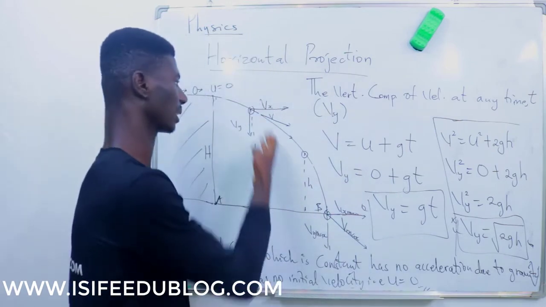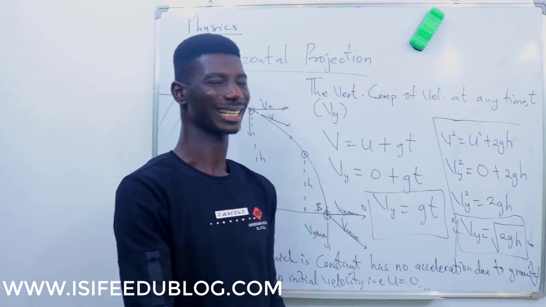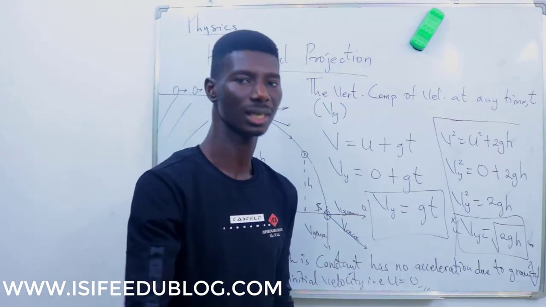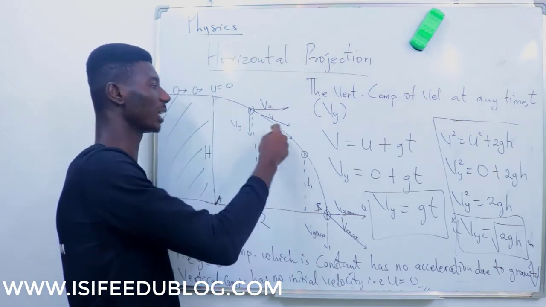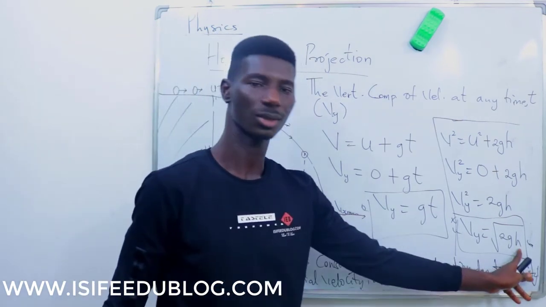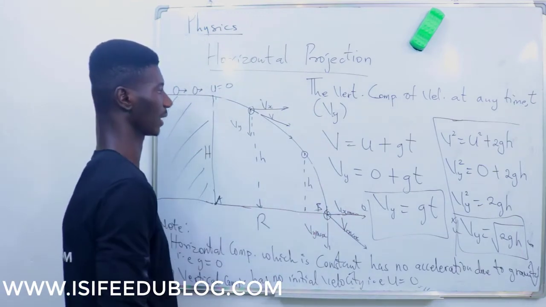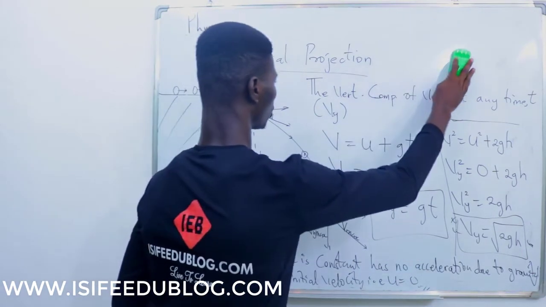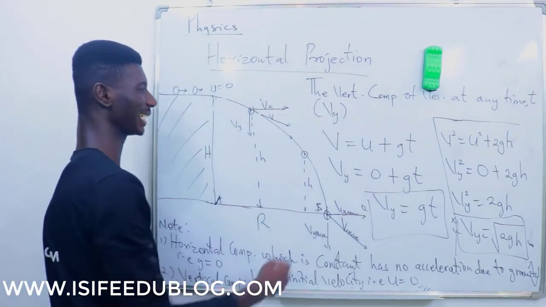And sometimes they can ask you to calculate the vertical component of the velocity at 2 meters, if the maximum height is 7 meters. So that means we're making use of this. That is also a velocity at any instant, at 2 meters. Okay. Now, that is all we need to know about the velocity at any instant in time.